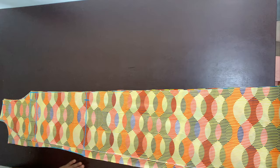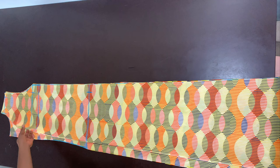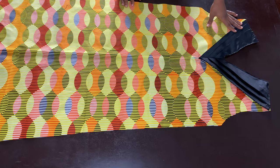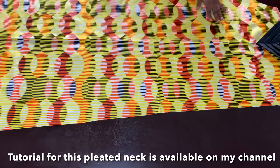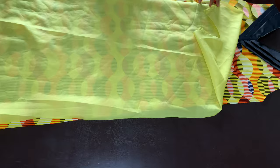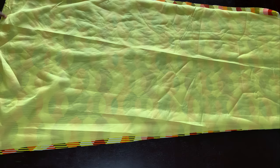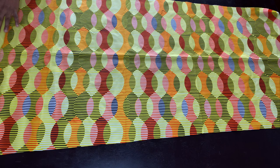This is our drafting all done. As you can see, we have our front piece and our back piece. For the lining, I'm going to cut it the same way, but I'm going to make it shorter than the fabric. So you're going to take your lining — this is the front piece of my lining — and I'm placing it right side facing with the fabric. Remember that we cut our lining to be about one and a half inches shorter than our fabric. If you look at the bottom, you'll see the lining is shorter. So I'm going to pull the lining to be equal with the fabric, then sew the bottom. Once I've sewn it, I'm going to open it up like this, and then top stitch, making sure the allowance is facing the lining side.